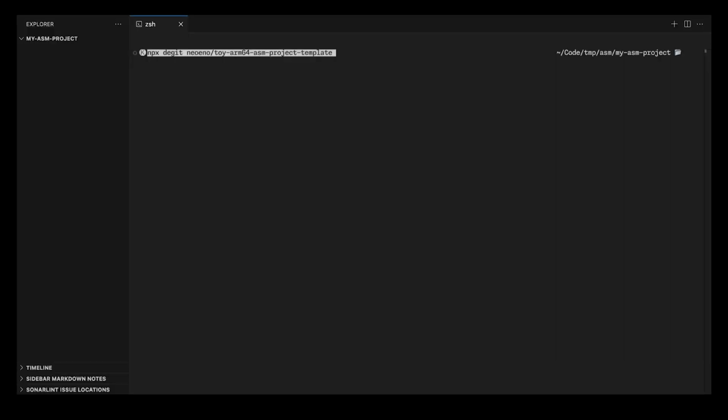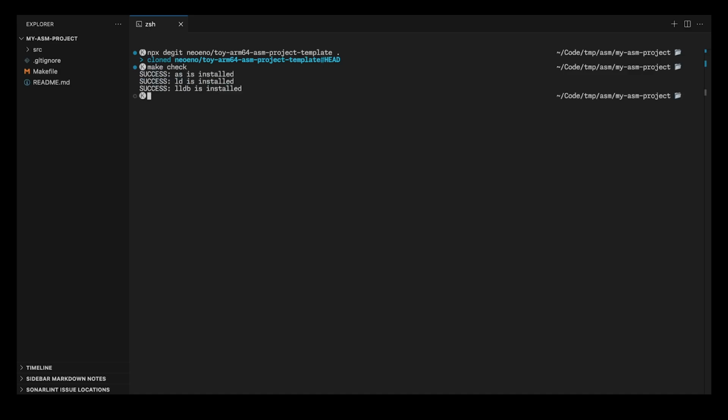Let's get into it. We're going to take a look at assembly for the AArch64 or ARM64 architecture, which is the architecture used by Apple Silicon chips. In a shorter follow-up video, I'll also show you all of this in x86-64, which is the most common architecture on non-Mac computers. The details will be different, but the core ideas are the same, so watch this one first. First, let's get a project set up.